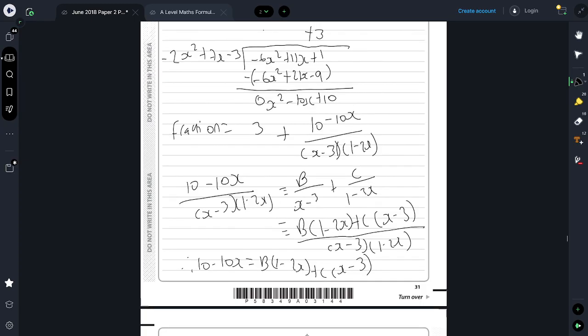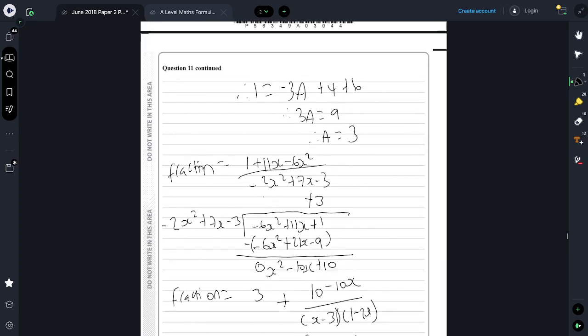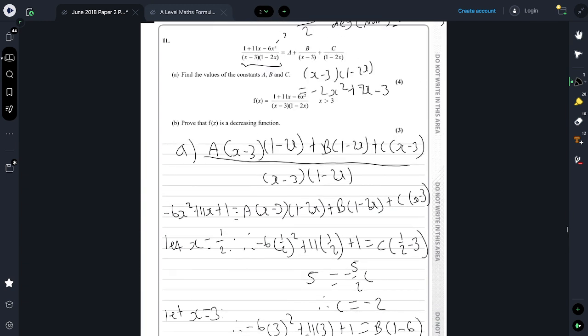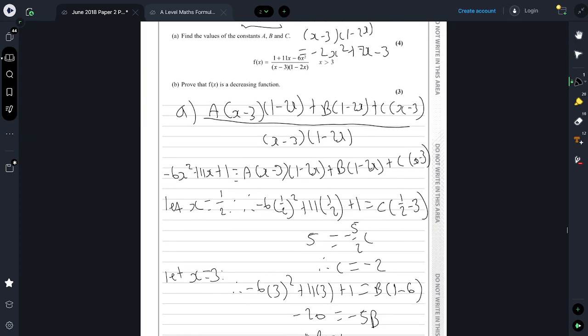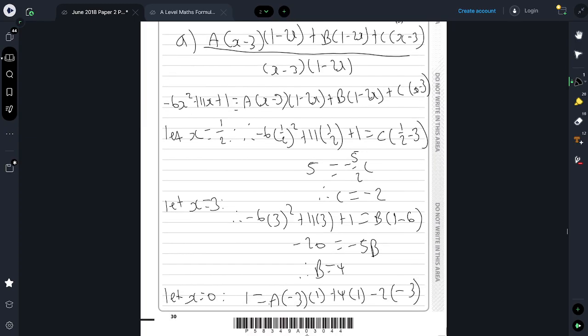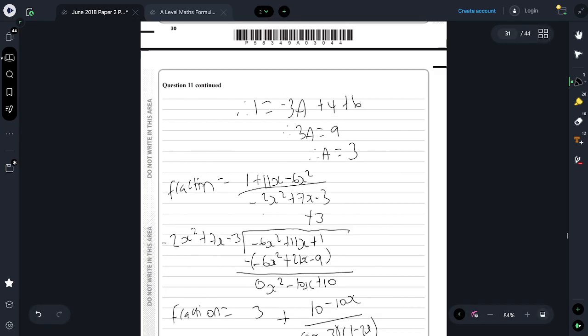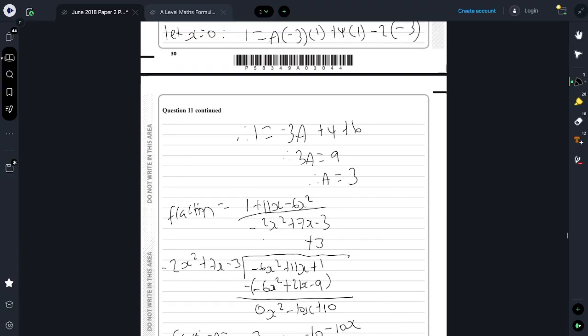So there's two ways you can do it. You can directly, because they're giving you it in the form it needs to be in, so you don't need to do the algebraic division. You can jump right into combining the fraction, and then comparing coefficients, right? So you set the numerator on both sides the same, and then you can either substitute various values of x, or you can compare coefficients. It's up to you. But ultimately, that's how you can get the value, and I think that's the nicest way.